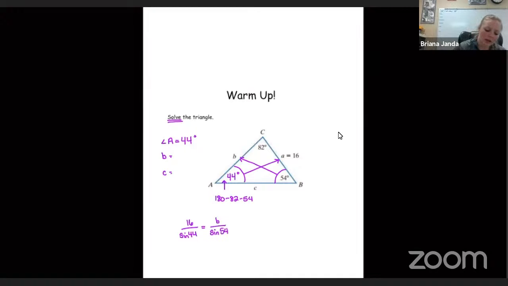And then remember, we had a way of solving this that we just needed to multiply by sine of 54 on both sides. Hopefully you're kind of used to that by now. B is going to equal whatever I get when I type in my calculator, 16 times sine of 54 divided by the sine of 44. Just kind of consistently throughout this chapter, we will always round our sides to the nearest tenth and our angles to the nearest degree. And that one should have come out to 18.6 for that missing side length.